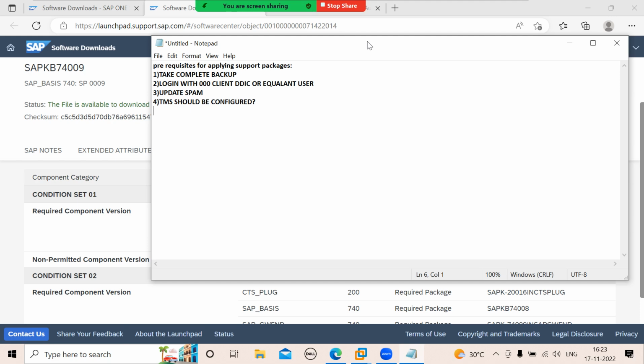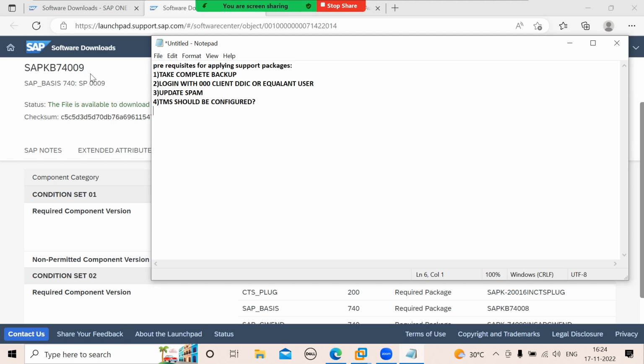Import. You need not export. Here in TMS, you are exporting, creating physical files and importing into the target database. But in a support package, SAP is providing you physical files, right? We are downloading these files, for example SAP KB 740 09, 10, 11, 12. SAP is providing the file.